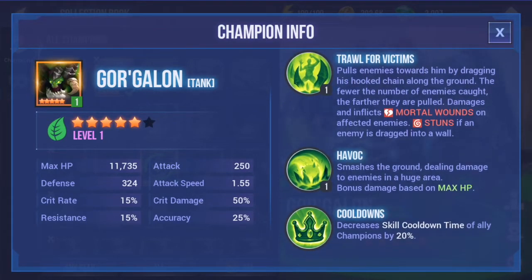Everyone's most hated or loved skill from the Greater Demons comes next, and this is Trawl for Victims. Here's where Gor'galon throws out his hook and drags enemies and champions back to him while inflicting mortal wounds, and also there's a bonus. If they get dragged into a wall, they're stunned. So this is a great skill in PvP, and it's a great skill if you want to pull waves together, right? So very helpful skill. Like I said, it's either the most loved or most hated skill for the Greater Demons, depending on which end of the skill you're on.